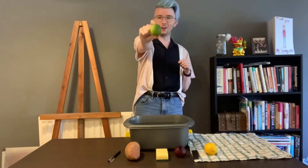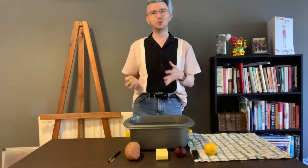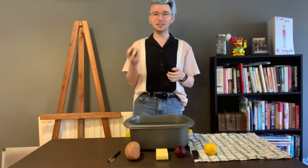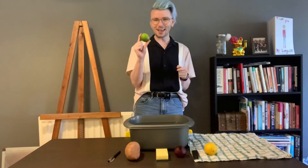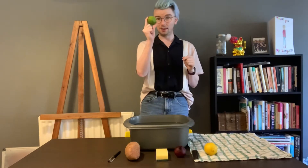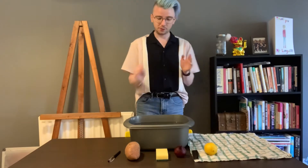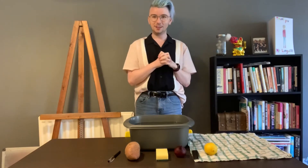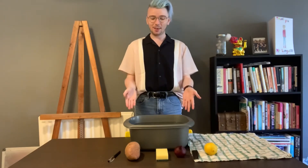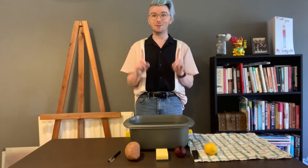Let's look at our lime. It's round like a ball, and usually a ball would float in water. But when I'm holding the lime it does feel like there's a lot inside it, so I'm not sure — I think it's going to sink. Let's see if the lime sinks or floats. It's doing some bouncing. What I've discovered is that the lime has sunk. That means the lime is not buoyant — it doesn't have buoyancy.